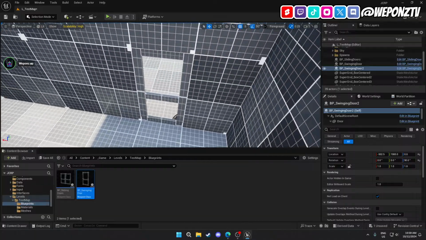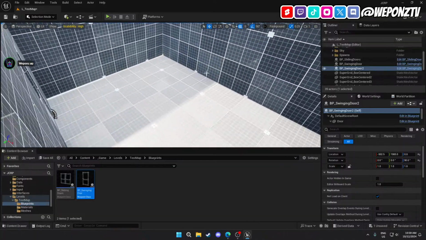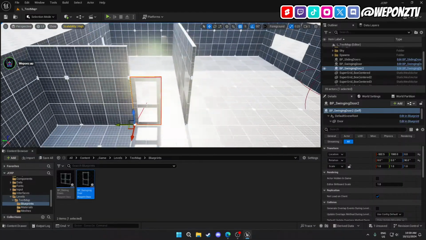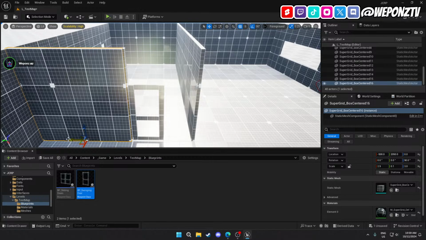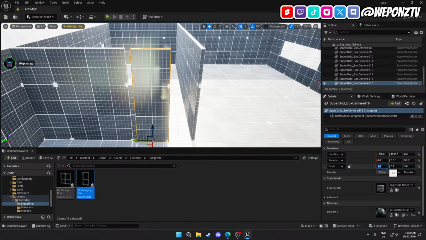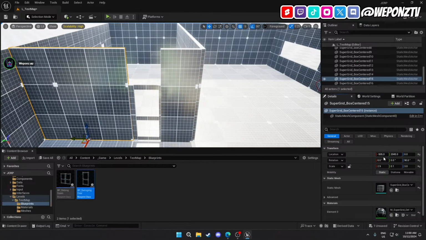So, you know, here's the back room, like an office sort of thing, where I can put the safe. Probably office stuff here. But there's that. Duplicate that bad boy. Let's go with a 1 on that. Grab this. Grab that and go.